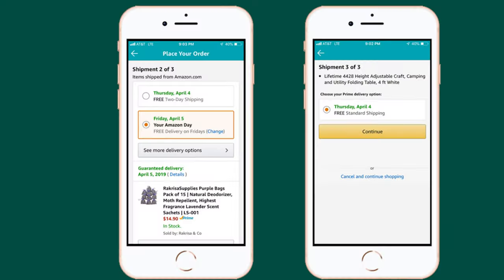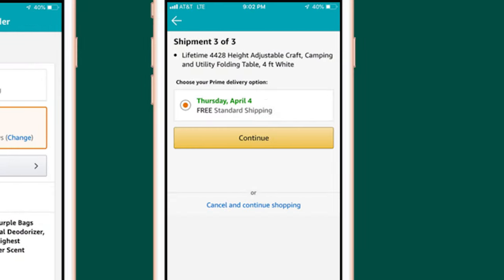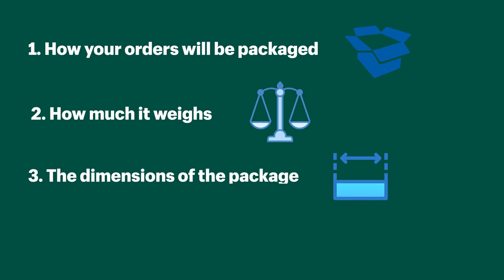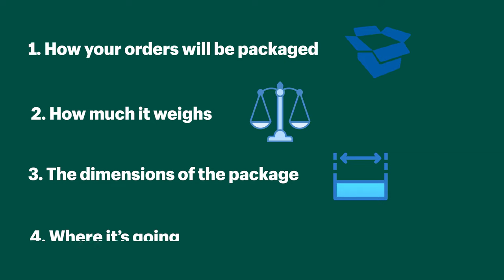And in the world of Amazon Prime, many customers have come to have incredibly high expectations around what they can expect as far as shipping goes — and you could thank Bezos for that one. Before you really know how to make the decision about what your customer shipping rates are going to be, you obviously have to figure out how much it costs you to ship. And to understand this, you need to know how your orders are going to be packaged, how much it weighs, the dimensions of the package, and of course, where it's going.